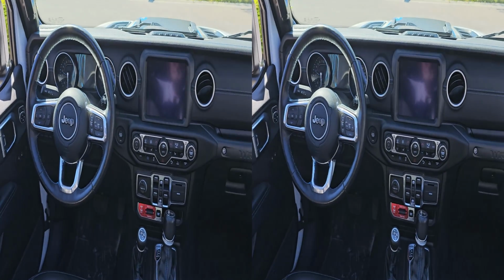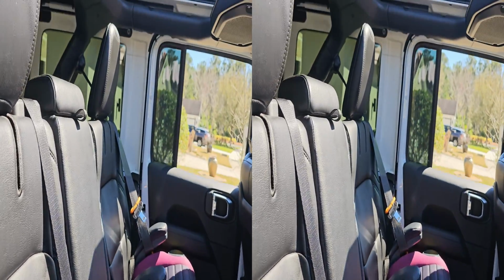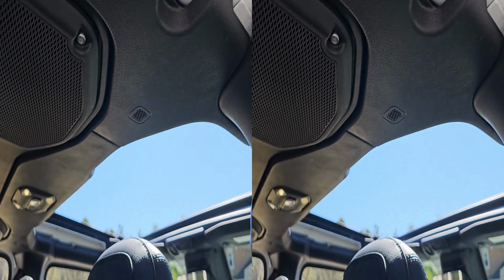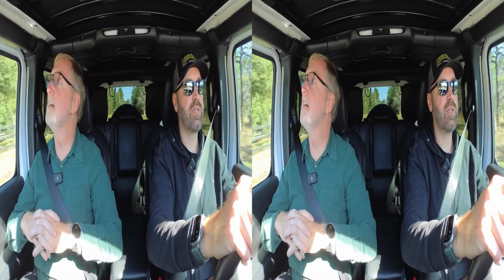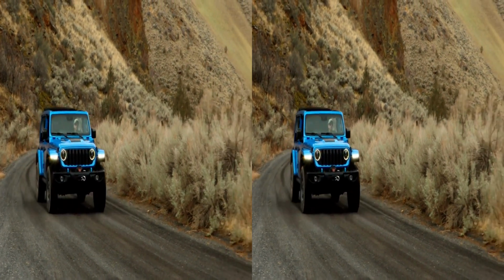is I sort of like the old school feel of it, with all the bolts and ways of taking things apart, and it is kind of noisy, but not too bad. Actually, this is pretty good. In my lifetime, it's certainly the quietest Jeep I've ever been in, although I've primarily been in true soft top Wranglers. Yeah. But in some ways, it's the polar opposite of the Tesla that I own.